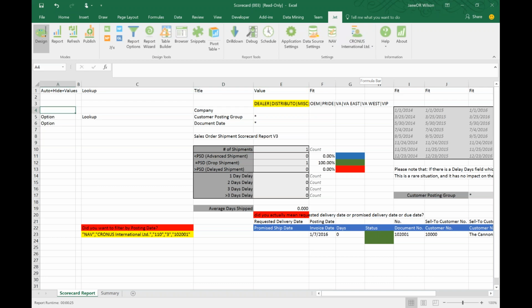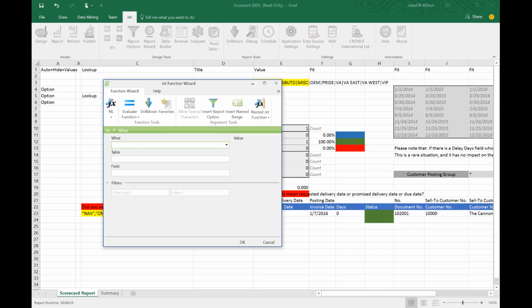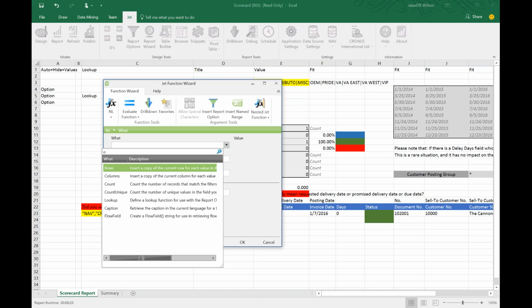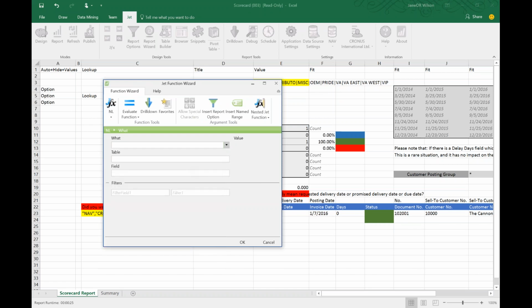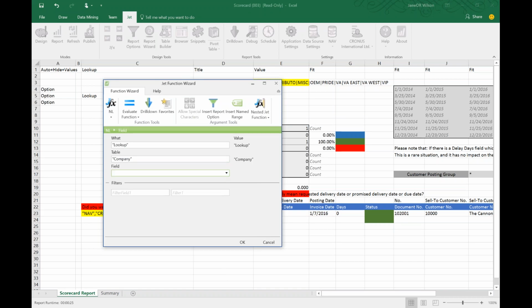All right, to facilitate multiple companies, first thing I'm going to do is set up an option so that you can get a list of all of the different companies. So again, the NL lookup function only works with the options dialog box, but what it does is it defines a lookup function for use. It makes a list of values to choose from. So in Nav, there's a table called company, and it's got one field in it, I believe, called name. Okay.